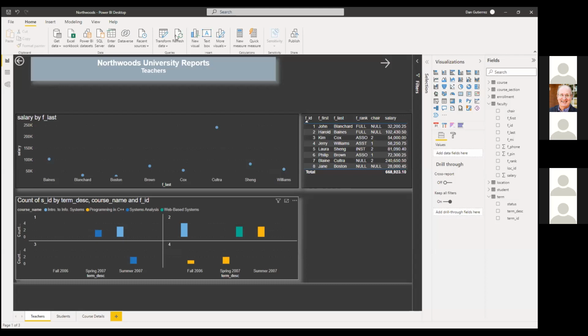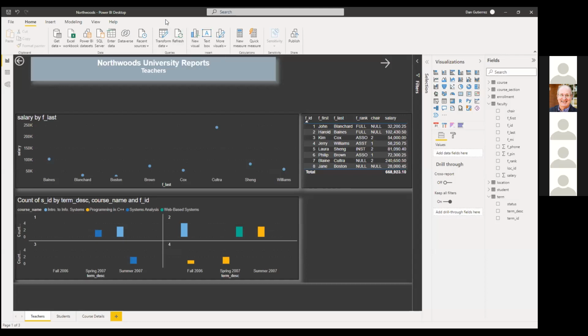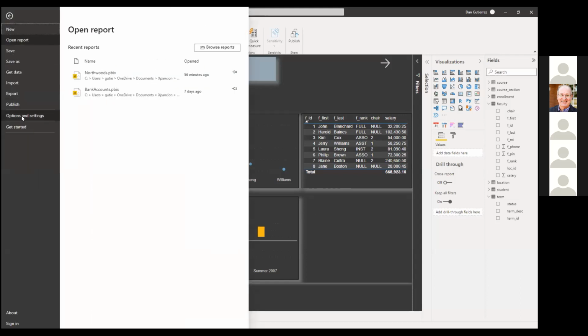So I'm going to load mine up and share my screen. Feel free to follow along. Can you all see my Power BI desktop? Yes. Okay. So one thing we want to do is enable our Python scripting option. It may have done that by default, but in case it didn't, go to File, then Options and Settings, and then Options.